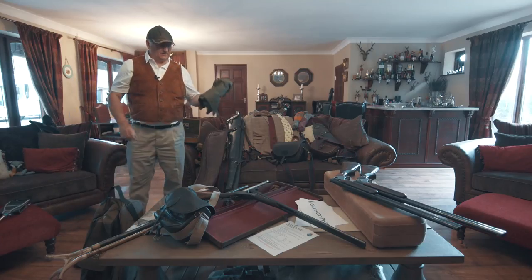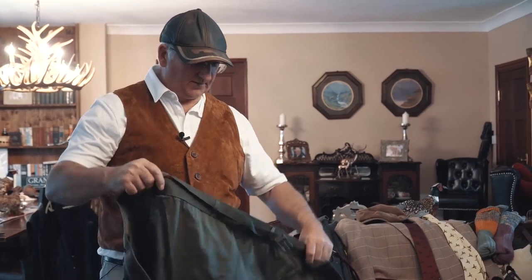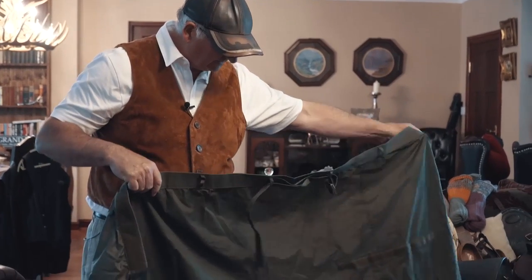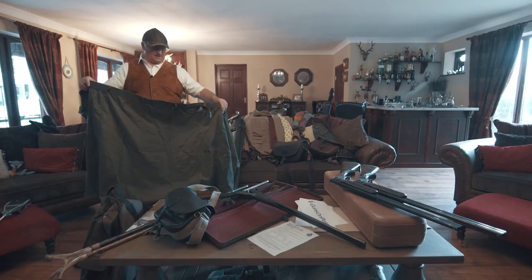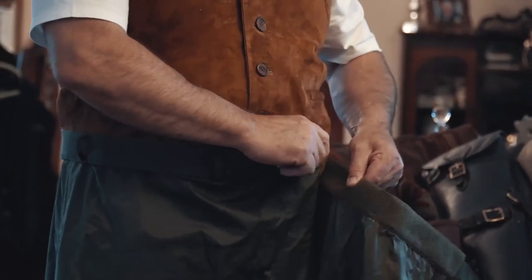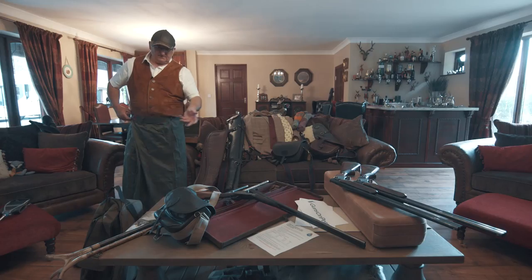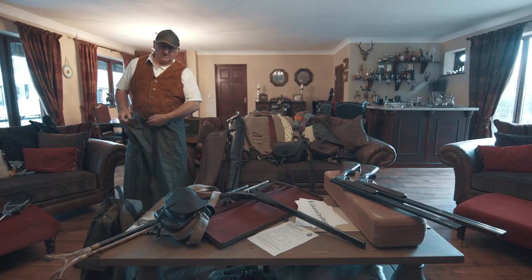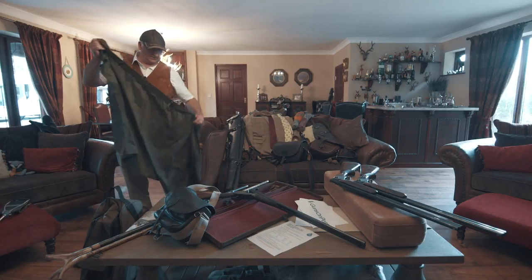I mean, people might laugh at this, but this is my preferred wet weather gear now. This is the now famous wet weather skirt. Very simple, very cheap, and just a matter of wrapping it around the waist and meeting up with the gripper, and that's how easy it is. And everything just runs away from this. It's totally waterproof. Okay, some people might not wear things like this in the field, but for me, it's more common sense than over trousers.